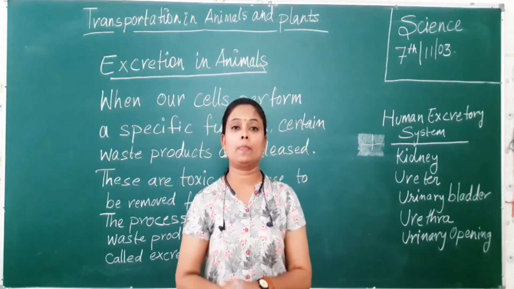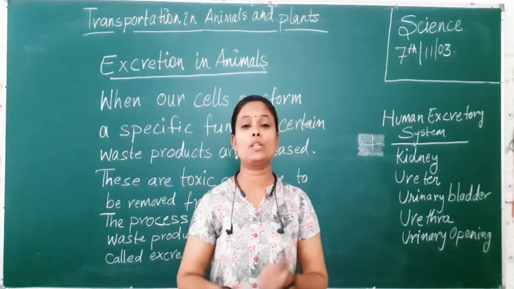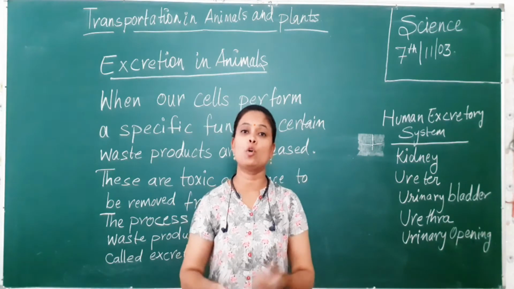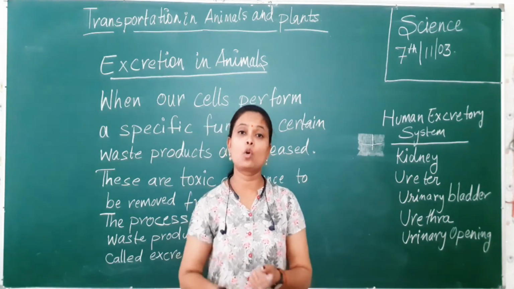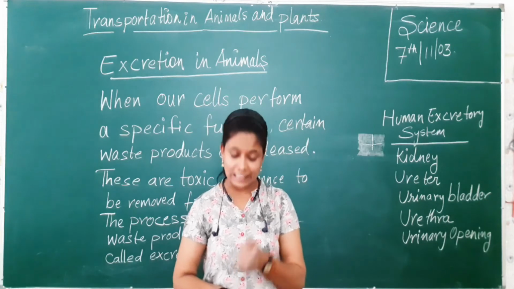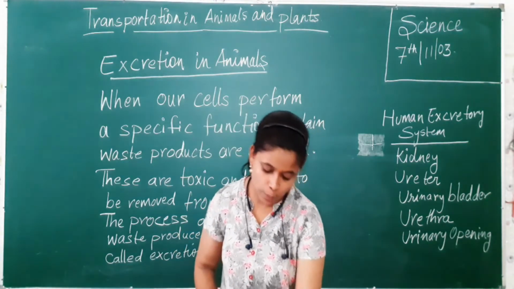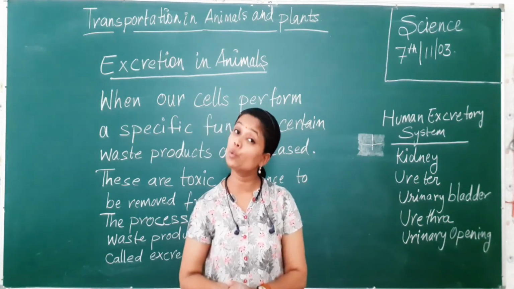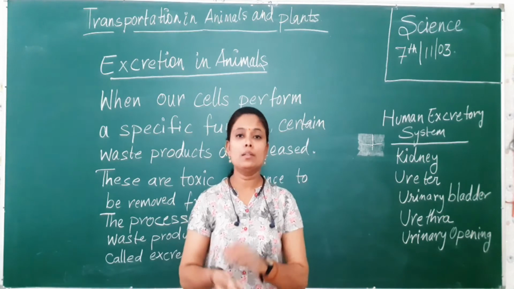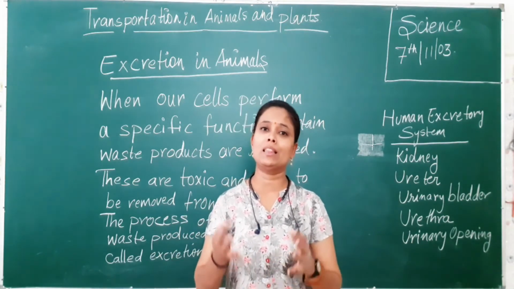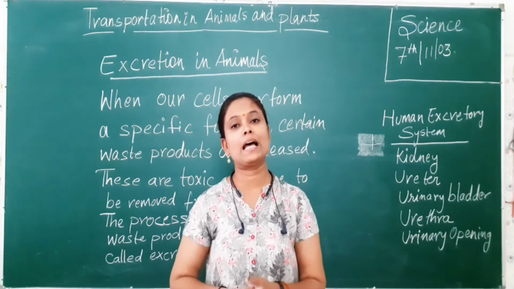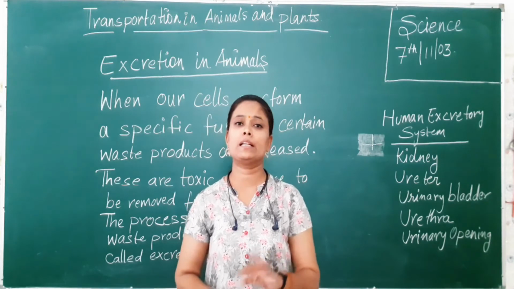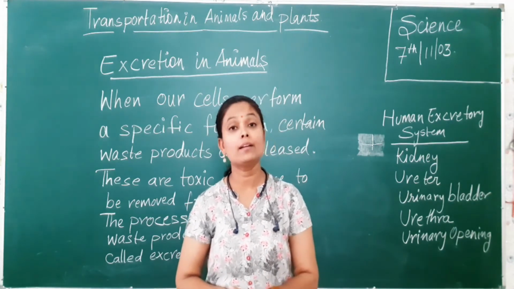So after filtering the good blood, the blood which is full of oxygen, what does it do? It absorbs over there, and the waste material goes out from the kidney. The waste dissolved in the water is removed as urine. Blood doesn't come out. Blood changes into waste material. That waste material forms urine. It's liquid in nature. It's urine. It is a little bit yellowish and white in color.